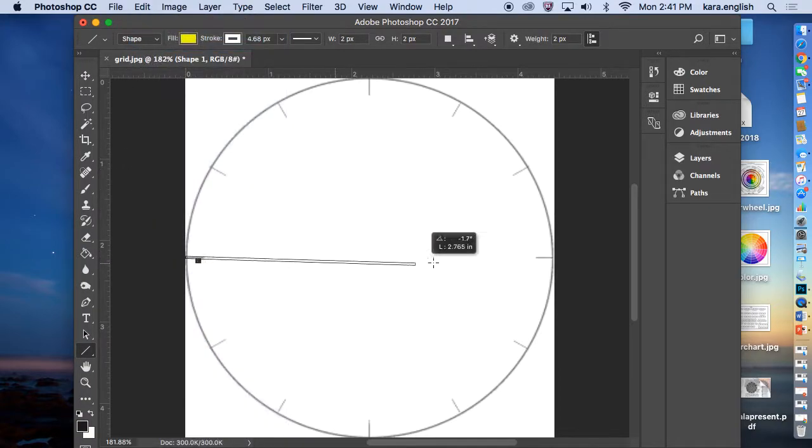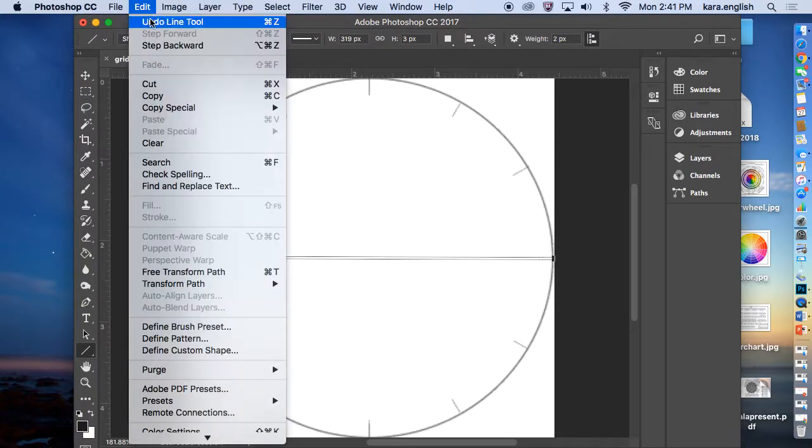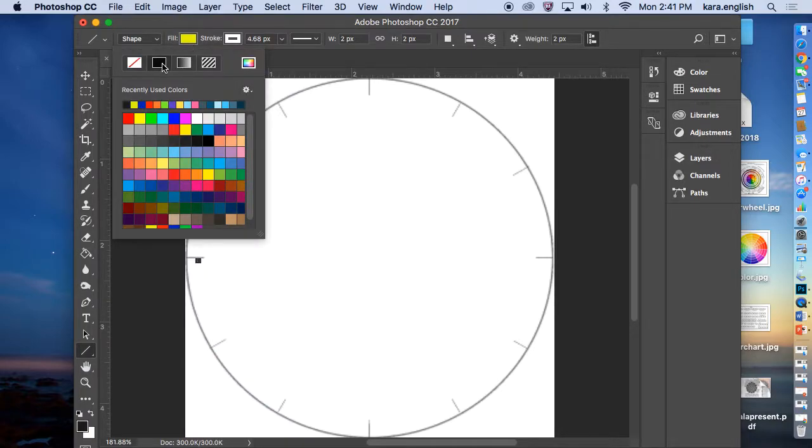Try again. Still have a yellow fill. Fill black.